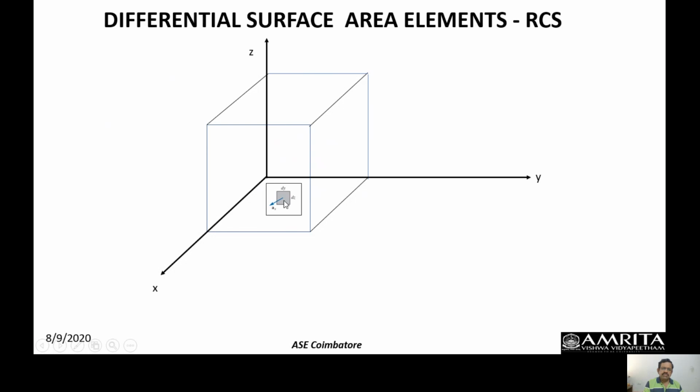So this infinitesimal surface area element that you see here is shown in the shaded area, and you can see that it is dy along the infinitesimal line element in the y direction multiplied by dz, so length into breadth. But the only thing is, this area that you are seeing is an infinitesimal area element. Infinitesimal means it is small, and because the flux is flowing out from a positive charge, there is a direction associated with the flow of the flux. We will again stress this aspect when we talk about divergence.